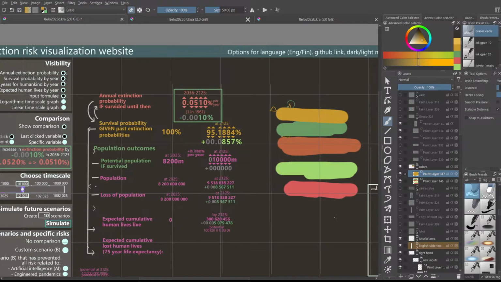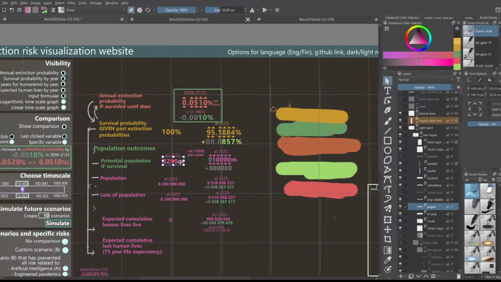I'm going to bring these a little bit closer. I'm going to stay here for a while on these expected populations, because I want to see how these two different greens that I want to use work with each other.